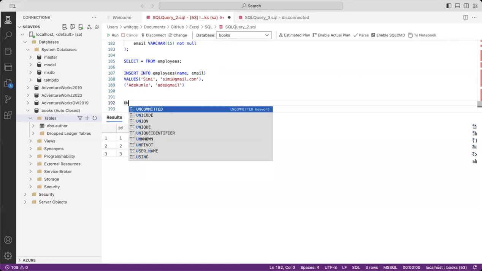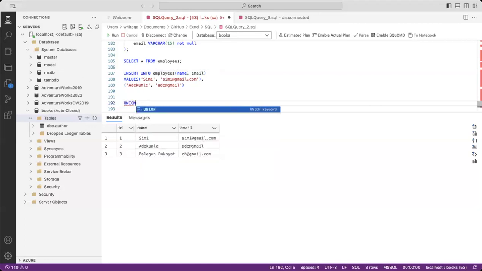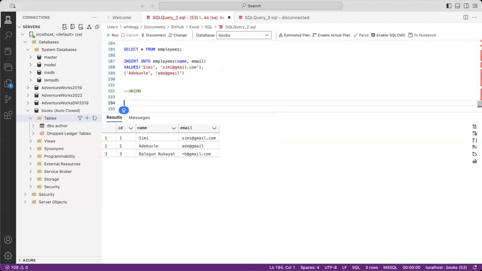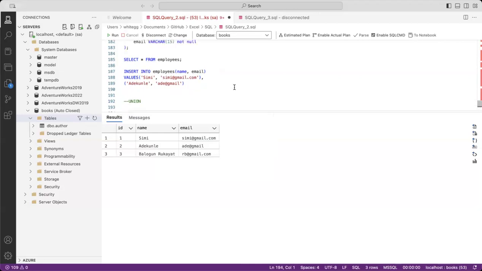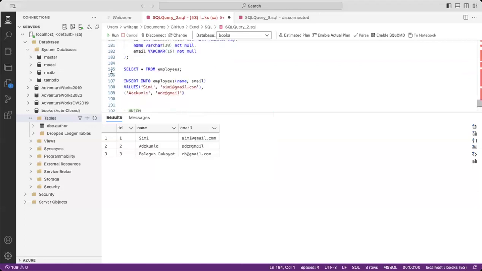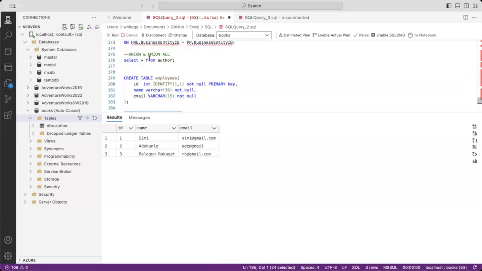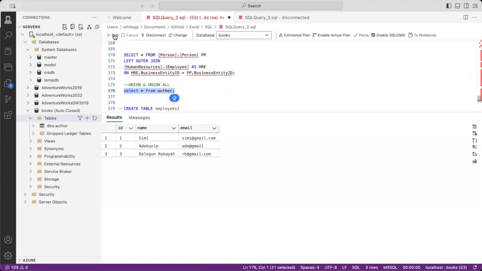So what is the basics of using union? You need to ensure that the tables that you want to use union and union all on have the same structure. So if you look at the structure of these tables, you see that they have the same column names, but they have different values except for the duplicates that they share. So this and this right here.